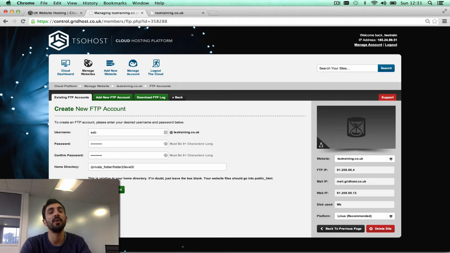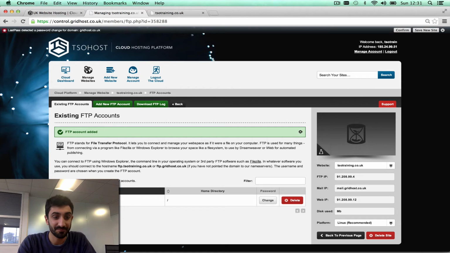That's useful if you might have someone who you just want to be able to upload images to a certain location, for example, but you don't want them to have access to the rest of your website. Actually, for today, and what I'd recommend you do, unless you have a really specific requirement not to do this, is just leave it as the default, as the /. That'll give you access to everything. Really, you don't want to have to lock down the FTP to different folders unless you're doing something really complicated.